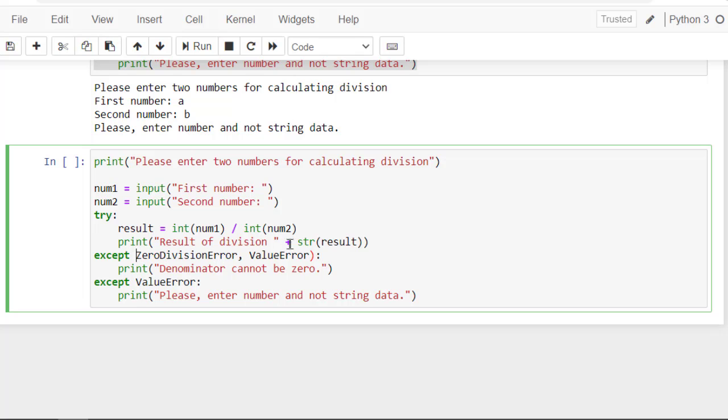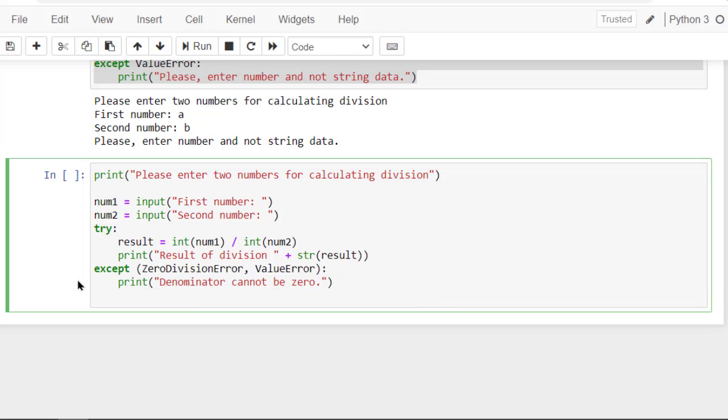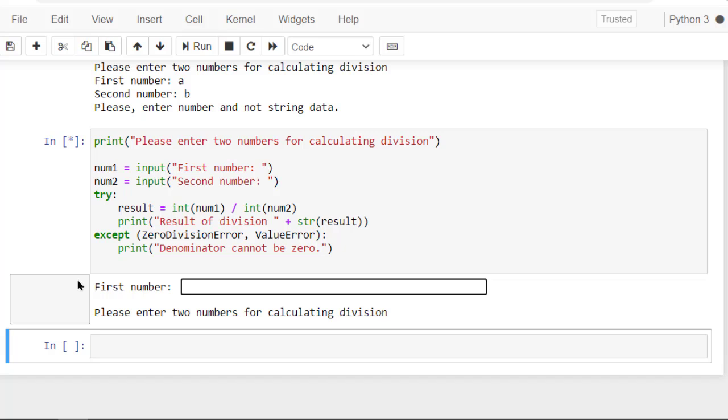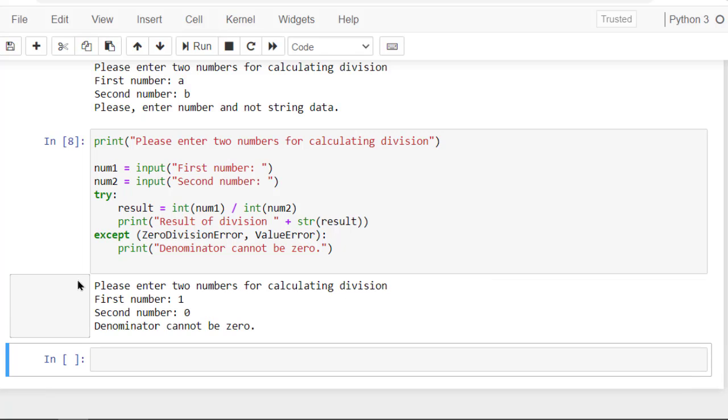I can specify the errors that I want to handle in the form of a tuple, and when that kind of error occurs, it will simply execute this block. Let me remove this value error block. Now if I execute and if I enter values 1 and 0, then it will print this denominator cannot be 0.